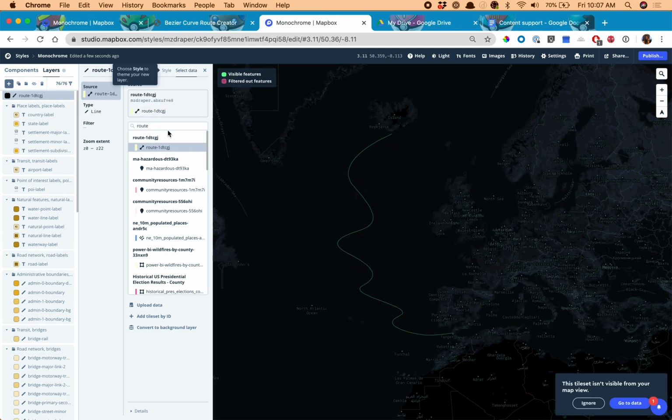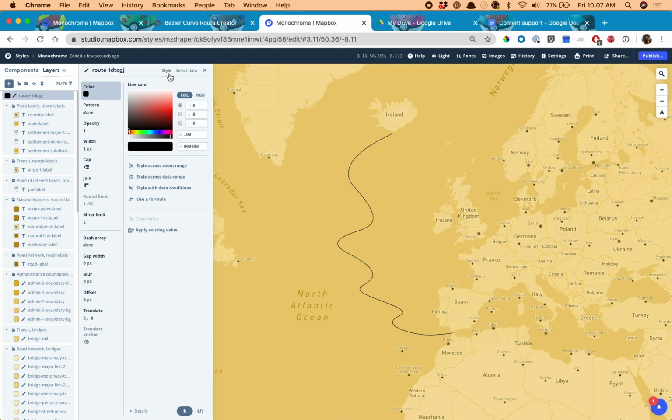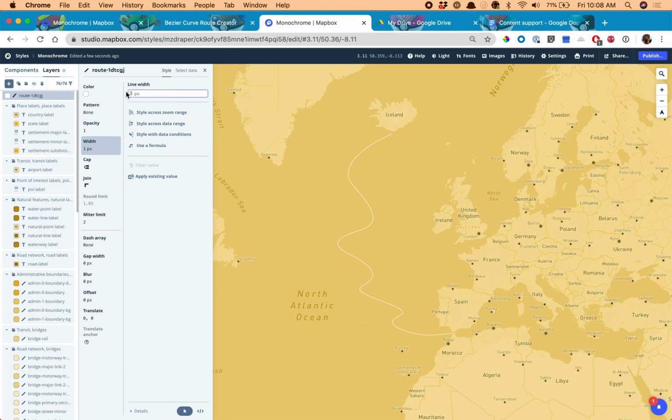We'll click on it to add it, and then we'll click style. And here we can start to change kind of what the line actually looks like. So the first thing I wanna do is I actually wanna make this line white. So it's still a little bit too thin to see on this yellow background. So let's try and increase the width. Let's go from 1 to 2. That's a bit clearer to see.